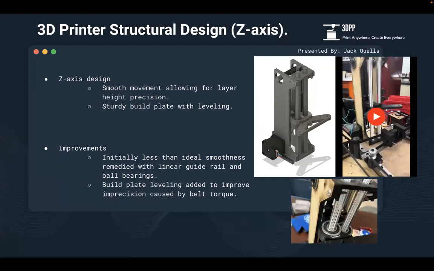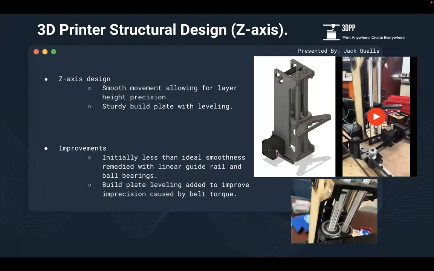We found that in some of the initial prints, the layer height adjustment wasn't accurate enough, and it would end up smudging a lot of the prints and ruining the quality of them. So it really helped improve that, as well as negated any of the tension caused from the Z-axis belt that was moving the build plate, and that would often cause it to twist and turn up and down, which again was quite bad for the aforementioned reasons.